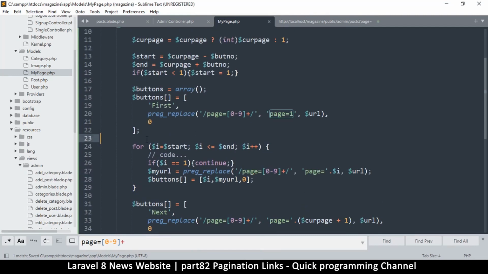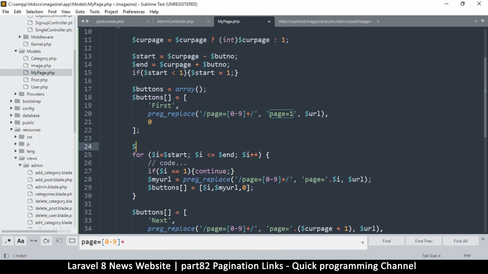Here I'm just going to add a variable called num, and this one is going to be equal to start. Actually, let me just set this one equal to current page, current page plus 1, like so.